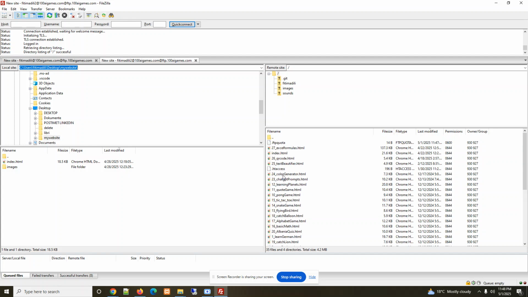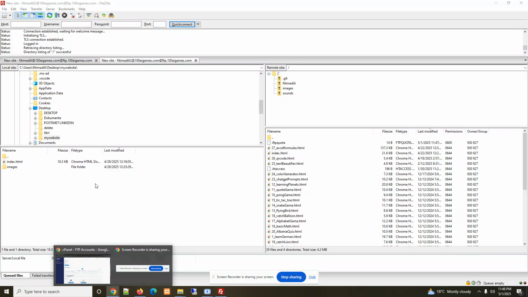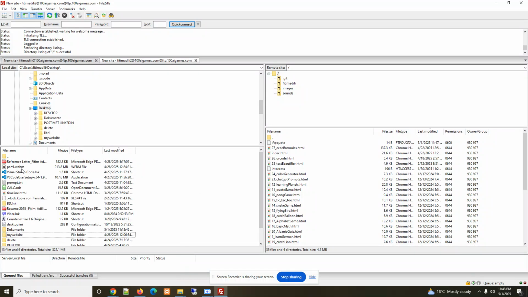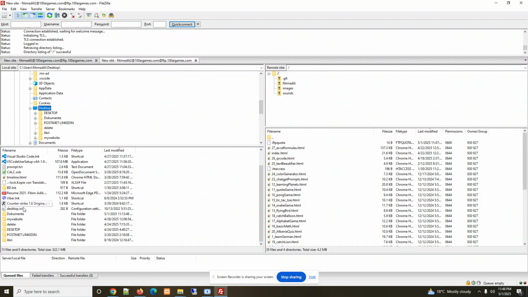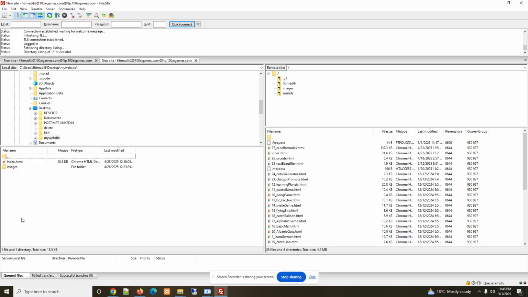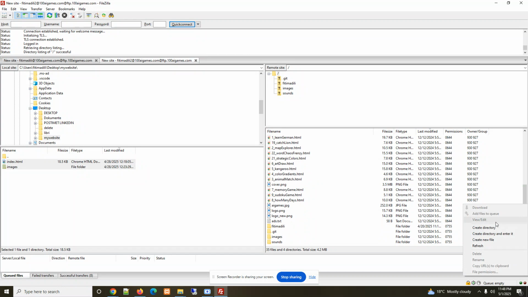So yeah, now you are in the main folder of the website. So this is like public HTML. This is what it shows in your domain. So you have to upload from the left side. In the left side you can find where the files are. I already found they are on the desktop, and then here I have my website, and what you have to do is just upload index HTML or any kind of files, photos or logos or whatever you have created, in your directory here. I will create another one.